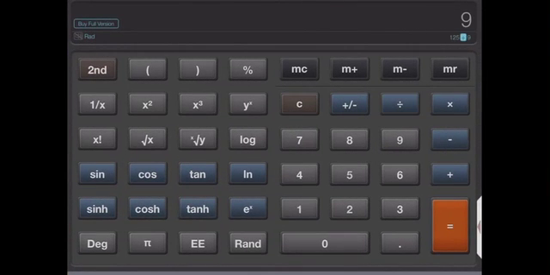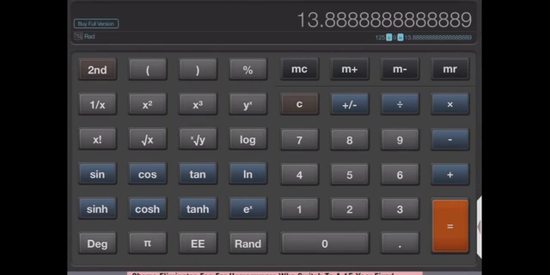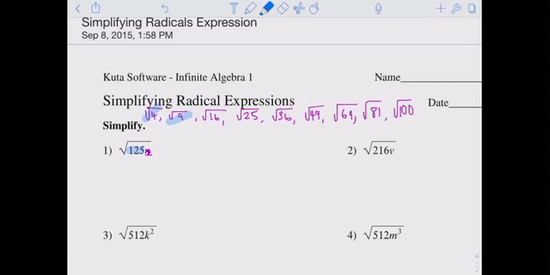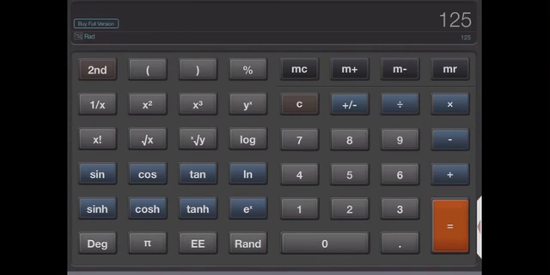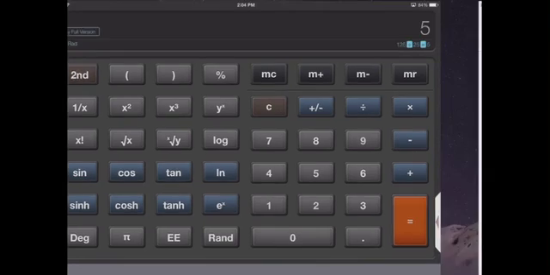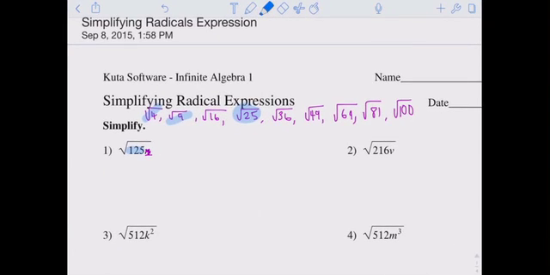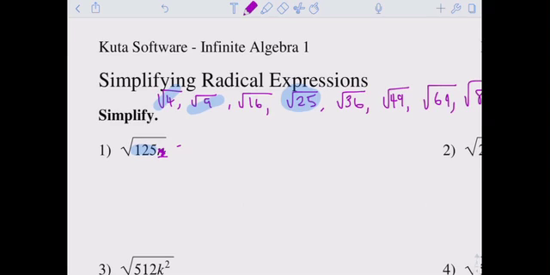125 divided by 9. Nope, doesn't go in evenly. Doesn't count, okay? Cross out the 9. 16, most likely not. 25, yes, 25 will go in. So you go to your calculator, 125 divided by 25, you get 5. Okay, so you go back to your work. This is the same as 25 times 5.